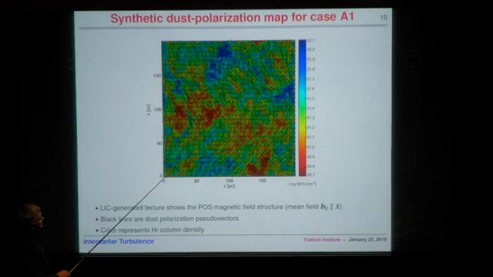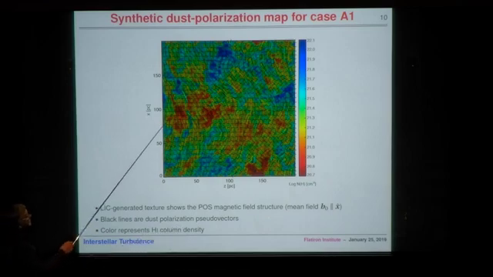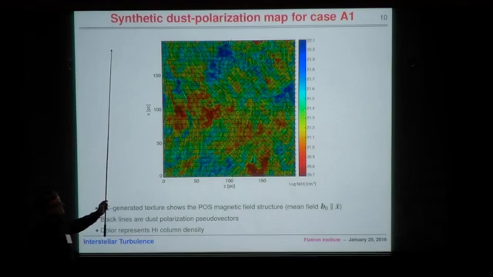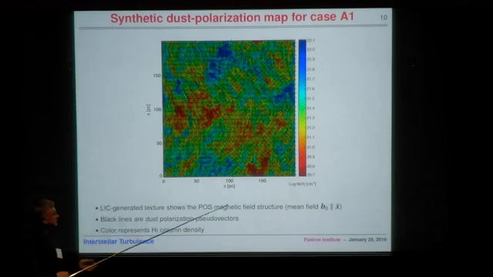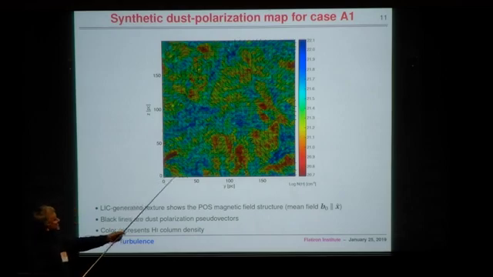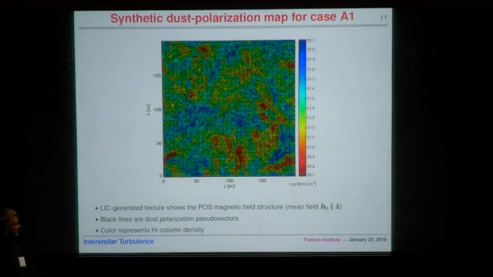So the texture here shows the plane of sky magnetic field direction, and these black pseudo vectors show the polarization direction. And so they are perpendicular, and you see this typical structure. The mean field goes along the axis in these models. So you basically see what you expect, right? If you look along the magnetic field, now it's like that, the structure gets more complicated, but overall it's the same kind of alignment that you expect, okay?